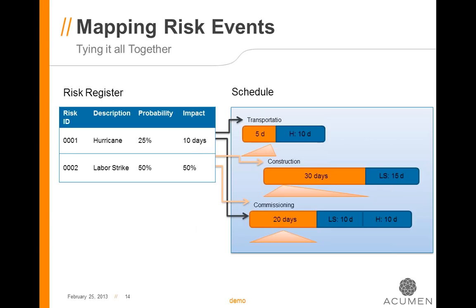Now, we do more than one Monte Carlo run. In fact, so far I've been running 1,000. So some of those scenarios are going to be very long and extended scenarios, and others are going to be shorter. And that's where that histogram comes in. I didn't spend much time on the histogram. I'm going to show you a few different charts, but we're going to do those once I pull some risk into the schedule. In fact, I'm going to do that right now.